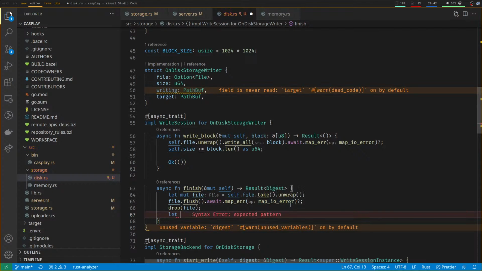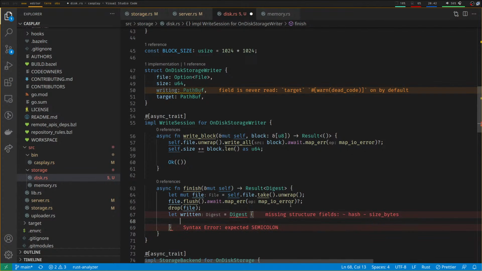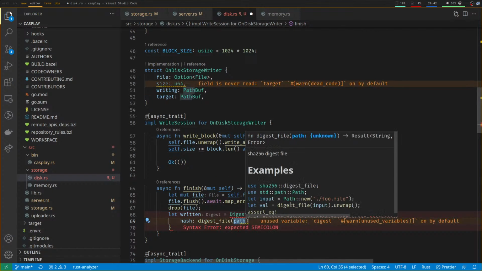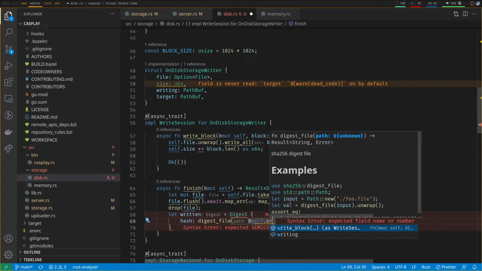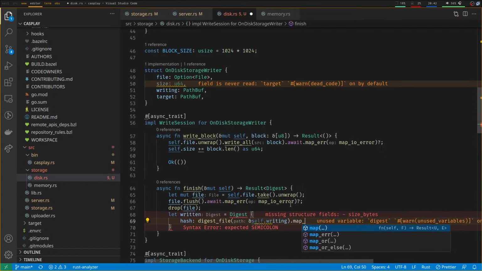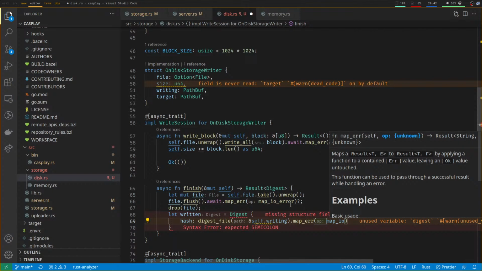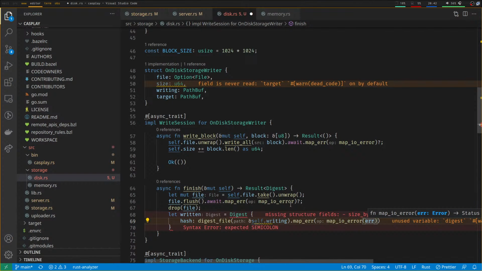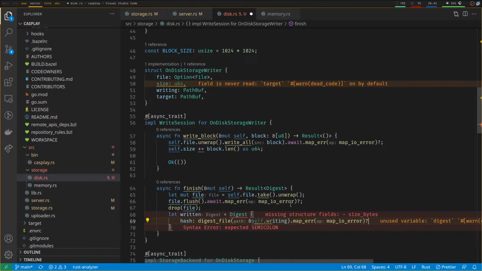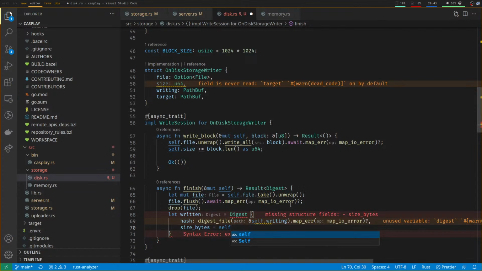So we're going to go let written equals digest_file of borrow self.writing, dot map error, map io error, question mark, comma size bytes is self.size as I64.